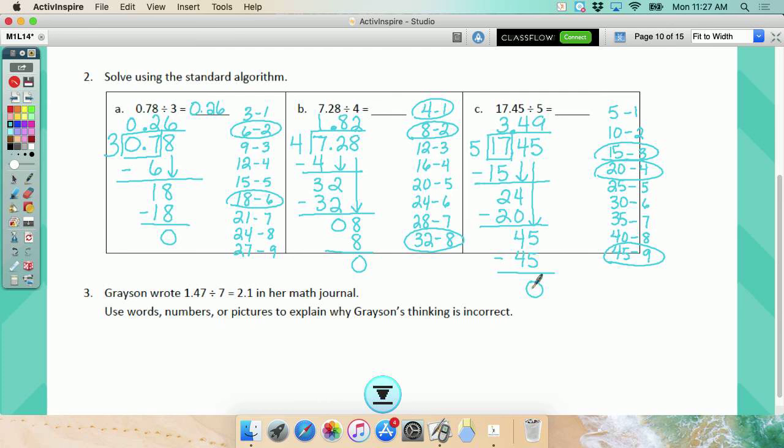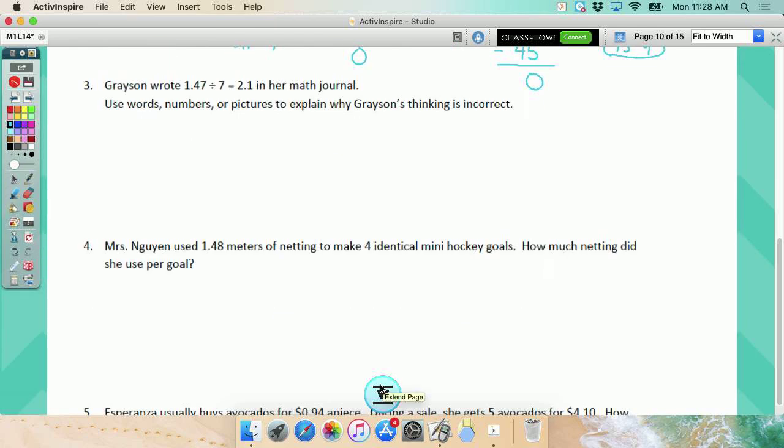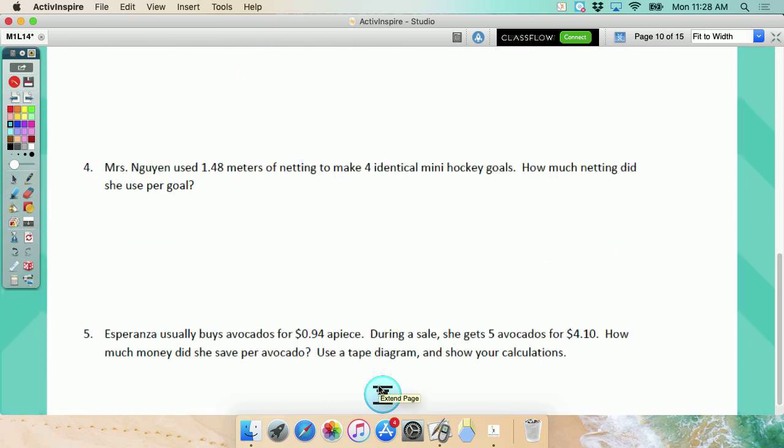Okay, so let's go down and do another problem, and I'm going to have you try this one on your own. So it's right here, and there's not much room, but let's write 1.48 divided by 4. Actually, should I read the problem first? Yeah. Mrs. Nigel used 1 and 48 hundredths meters of netting to make 4 identical mini hockey goals. How much netting did she use per goal?